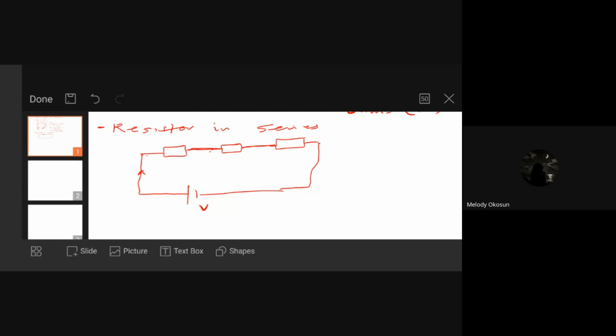All right. So take note, end-to-end connection of resistors is called series connection. And it's very, very important. Let me take off the whole diagram. This is basically what I need.